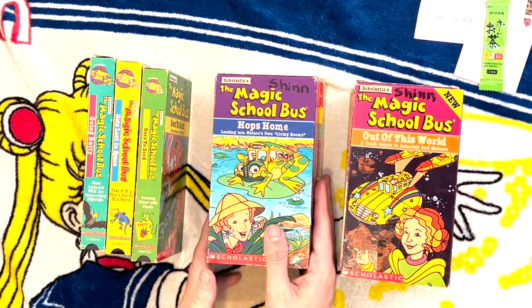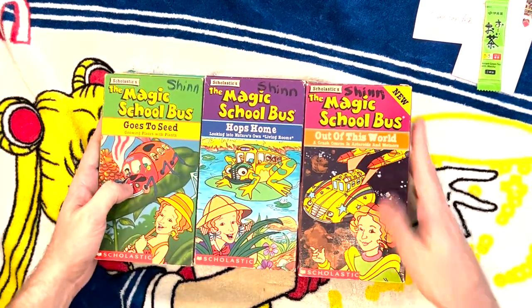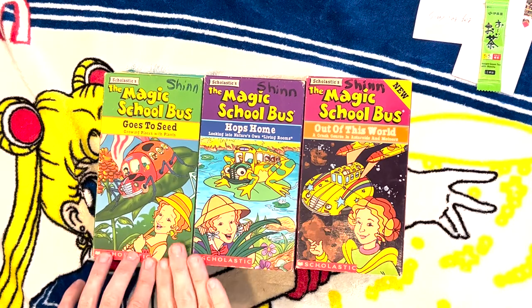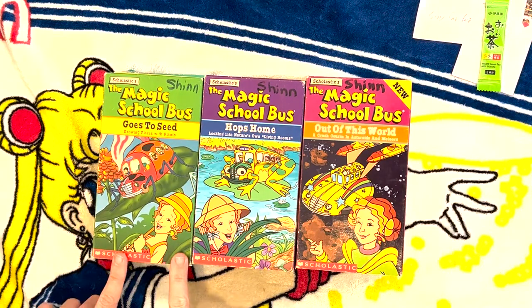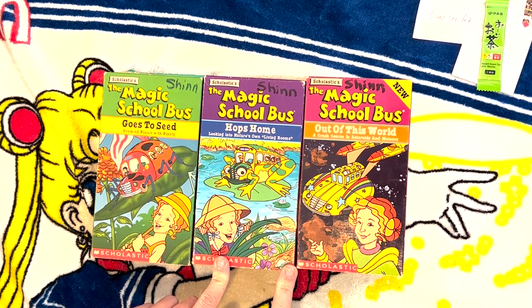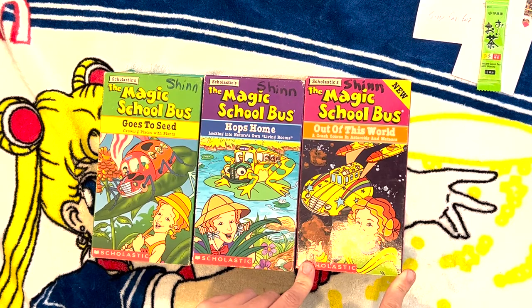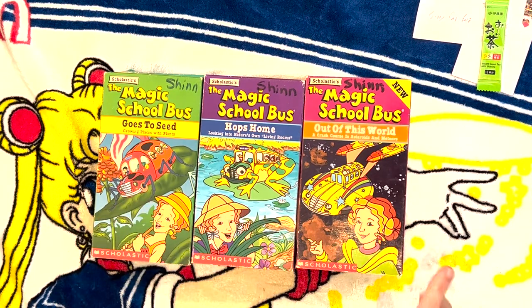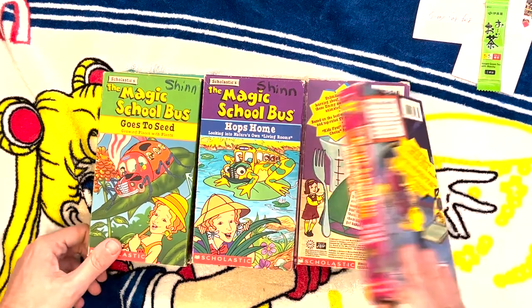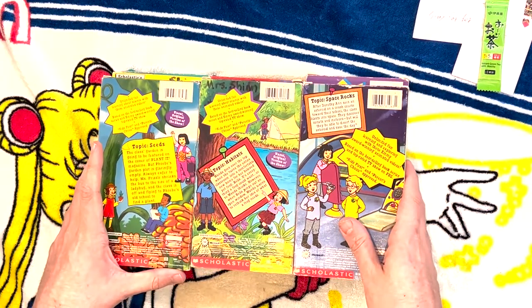I know this is not why most of you are here, so we're just gonna go quickly through them in case anyone is wanting to see. Magic School Bus is in the title of all of them. Goes to Seed, Growing Places with Plants. Hops Home, Looking into Nature's Own Living Rooms. Out of This World, A Crash Course in Asteroids and Meteors. And if you haven't picked up on it yet, Miss Frizzle is obviously a drag queen. Like, hello. Anyway, let's look at the back. These are cute, just in case anyone cares.